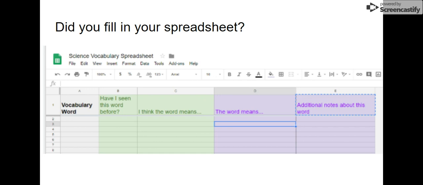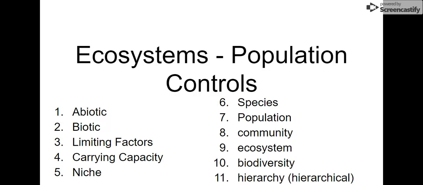You have marked down what you think the words mean, as well as if you've seen the word before or not. Do not use Google to predefine the words. If you're using Quizlet, then make sure that you have those words put into a separate column, as we've described earlier in the class. And just be thinking, have thought about all of these words before we begin with the definitions, which we're going to do now. So pause this and make sure that your spreadsheet is complete, and then we can start moving through this. Thank you.